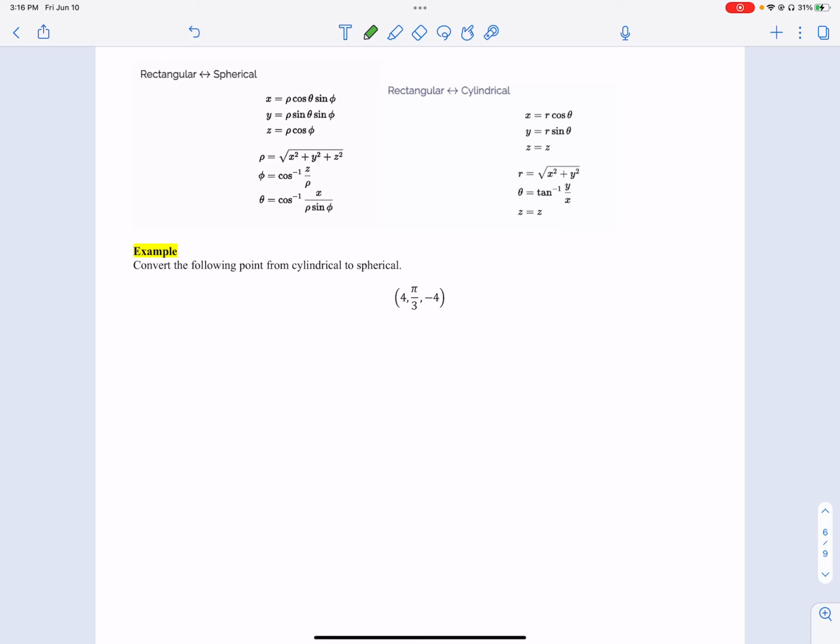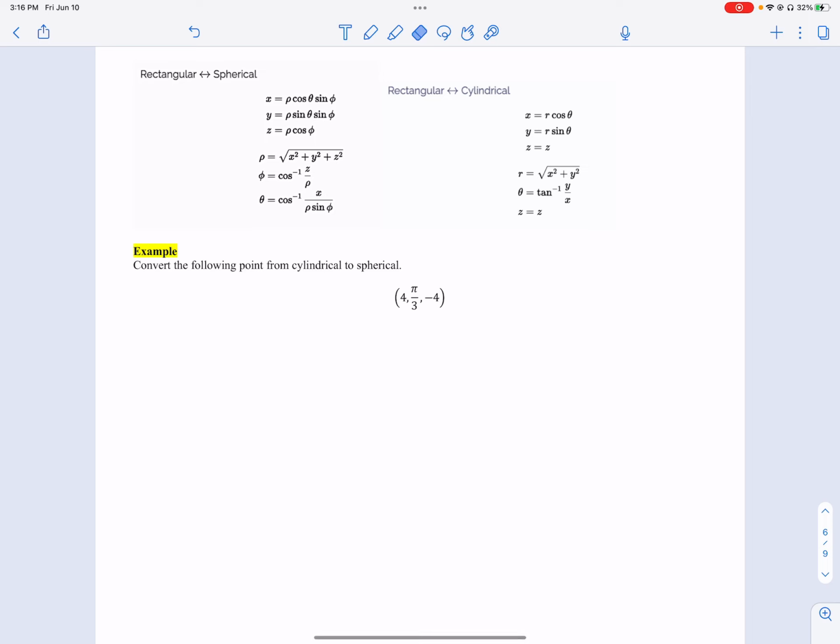In this video, we are going to continue our discussion of converting between coordinate systems. We're going to focus on converting between cylindrical and spherical. To do this, the quickest way, unless you just want to build formulas, and we typically don't because it's more to memorize, is to use rectangular as a middle ground. Meaning we can go cylindrical to rectangular, rectangular to spherical. So let's work through some problems and maybe figure out some ways to get around it.